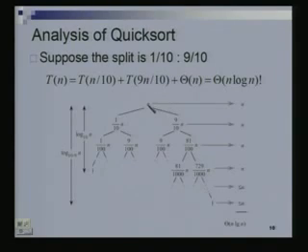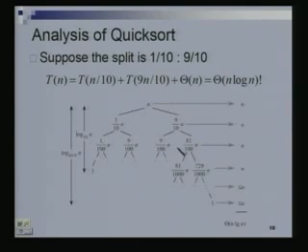Let's figure out the right number. So let's just look at the largest number we have as we go down one level at a time, because the largest number is the one which we want to go down to 1. So at the root we have n. The largest number at this step will be 9n by 10, because the other number is smaller. Now what will be the largest number at this step? It will be 9/10 of this guy, which will be the largest one. So that will be 81 by 100 n. The largest at the next step would be 9/10 of this guy.